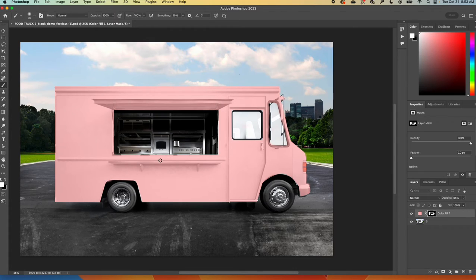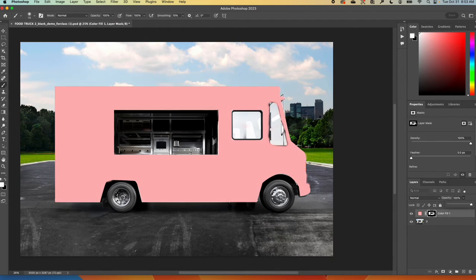And at any point, the good thing about a mask is as long as you have this, at any point you can go in and take away and add to your mask. Okay, so I'm actually going to go ahead and turn that back up just so I can kind of clearly see my masking layers. And at this point, you also might use this to go back in and touch it up. But again, for time's sake, we're just going to pretend that this is flawless.